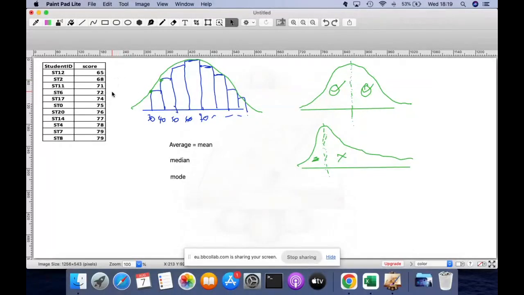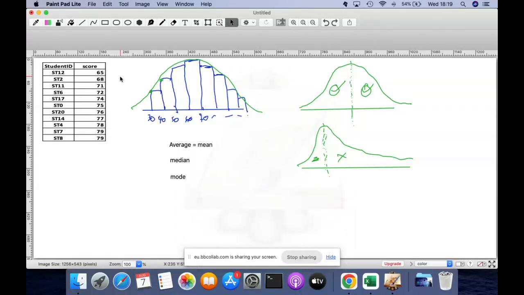Now that we have the scores and we put them in order, the first measure that we're going to calculate is the mean. We're not going to do it the typical way of adding it all up and dividing by the number of students. I'm going to show you how to do it using the stats mode in your calculator. Like I said in the announcement, have your calculator out with you. I'll give you a few seconds to take it out, and hopefully all of you have the Casio calculator, and we're going to use the stat mode.